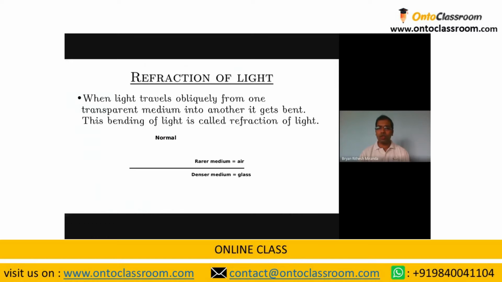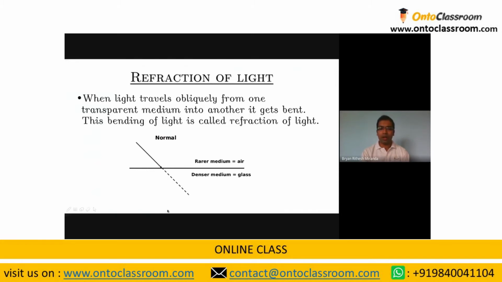So, dear students, refraction is defined as the bending of light when it travels obliquely from one transparent medium to another. For example, I have two media here, a rarer medium called air and a denser medium called glass. Compared to glass, the number of molecules in air is less, hence it is called a rarer medium. Compared to air, the number of molecules in glass is more, hence it is called a denser medium.